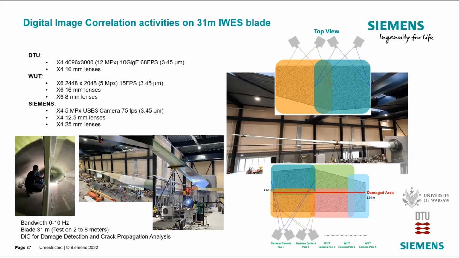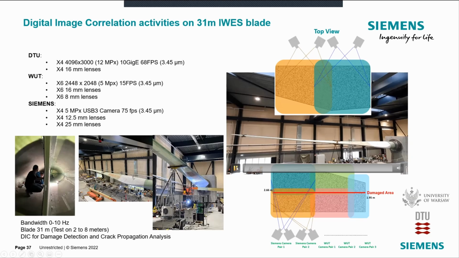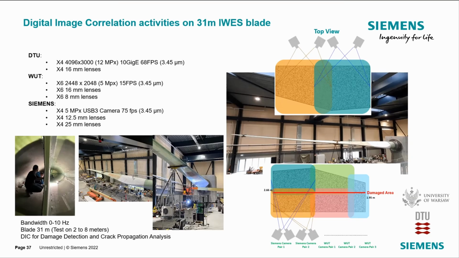Then to conclude this, I will come back to the DIC. I mentioned it before. This is also not running. So we installed quite some cameras there. There are at the end 14 pairs of cameras. So it's a joint project that we have together also with the University of Warsaw in Poland, and with DTU again. And the idea is to be able to cover a certain span of the blade, and to track the strain map by using cameras instead of physical sensors.